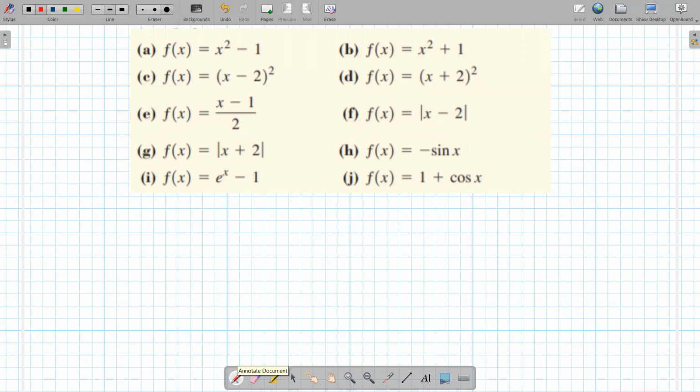Okay, so that one is a squared function. I know what's going to happen to the squared function: it's going to go down 1 unit. Exactly. So this is the squared function, the parent function, going 1 unit down. So it's going to look something like this, with the vertex at -1.